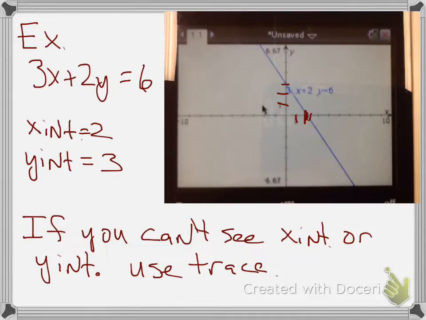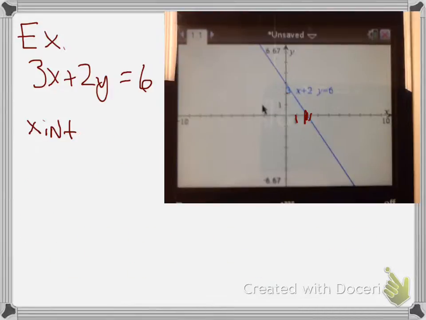Notice here that once I type that in, I've got the graph printed right there. Notice that the equation editor is gone. Remember, press Control G and the equation editor can come back up. But here, I can see that my x-intercept is 2 because I can count 2. I can see my y-intercept is 3 because I can count that. Those little hash marks each represent 1, at least in standard form, or when we're normally starting.